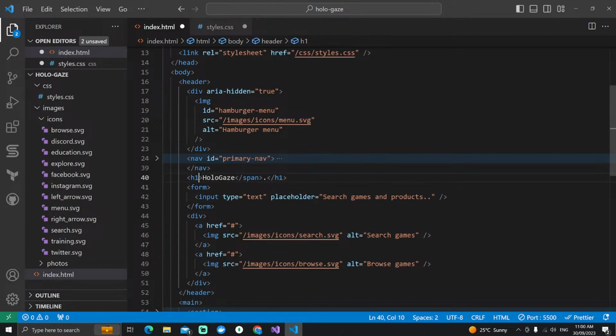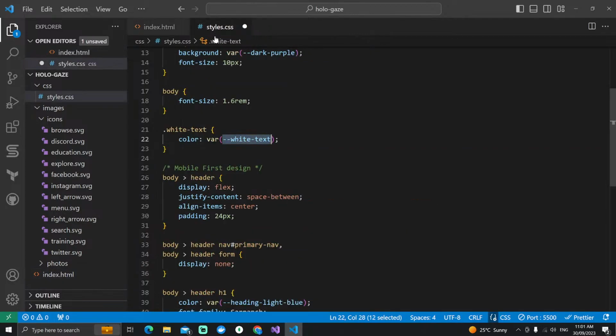Do something like this. Light blue text. I'll explain in a minute what I'm doing here. I'm going to change this to light blue text. Heading light blue.